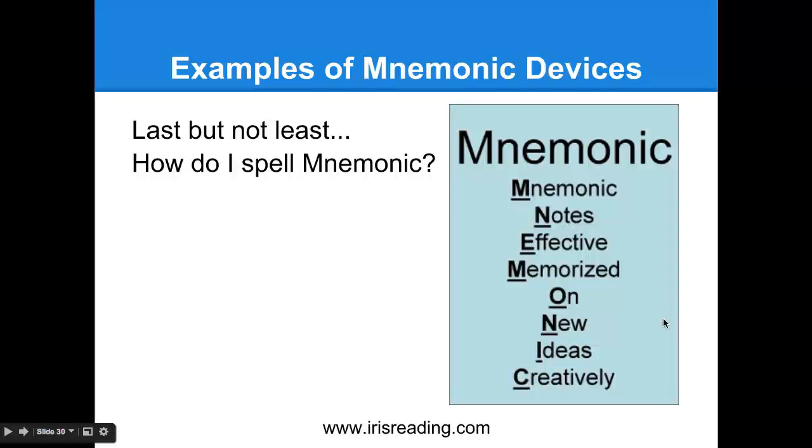And this is, again, just an example of saying, all right, I want to learn how to spell this word mnemonic, so I'm going to come up with some kind of maybe a sentence or an acronym that I can remember, and that'll help me remember. This actually helps you remember how to spell it and also what mnemonic devices are.